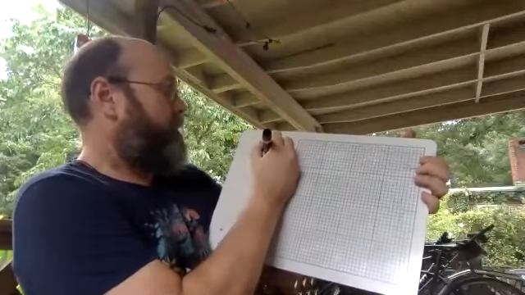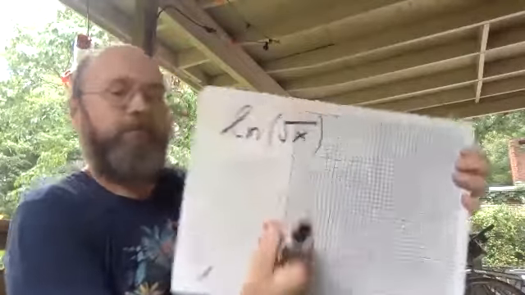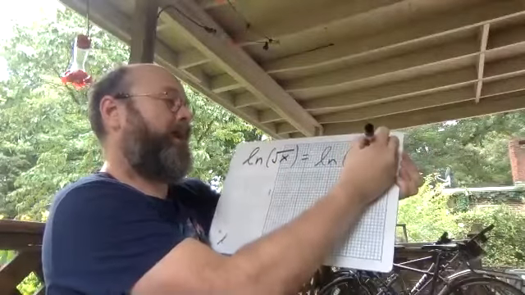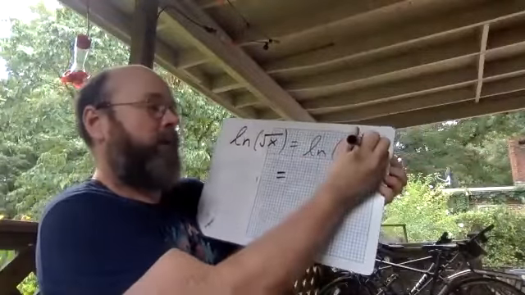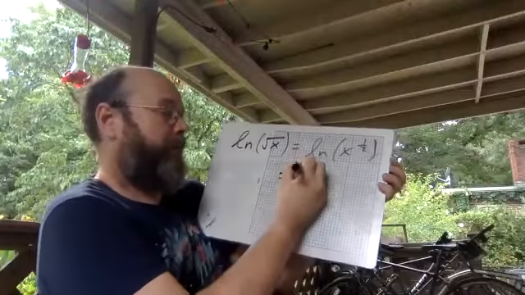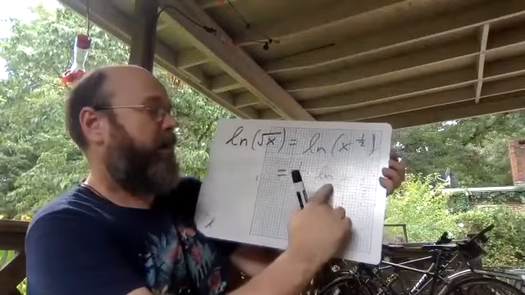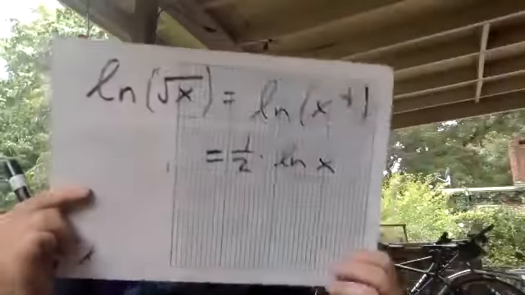Here are a few special cases of using some of these log rules. For instance, the natural log of the square root of x, I'm going to put parentheses there. Well, that's the natural log of x to the 1/2 power. We're rewriting the root in a more useful way using the theory of exponents. Then, using the property of logarithms, that 1/2 can come in front as a multiplier, and we get 1/2 times the natural log of x. That's a much simpler function. You know what the graph is probably just by memory. The natural log of the square root of x, I'm not quite sure what that looks like off the top of my head. So this is simpler.